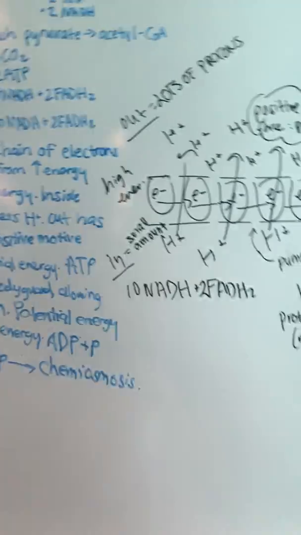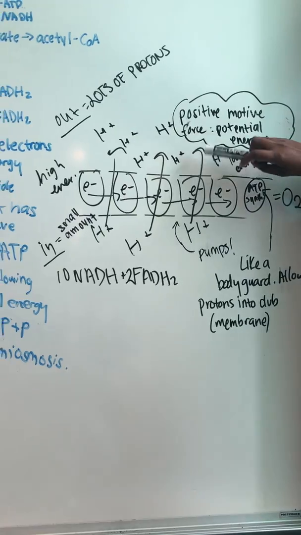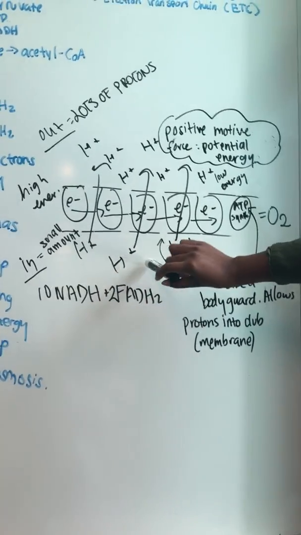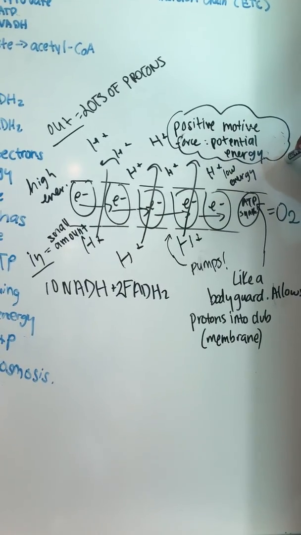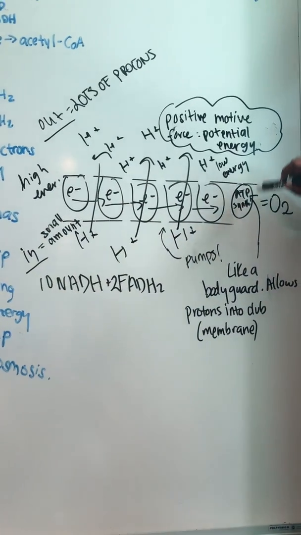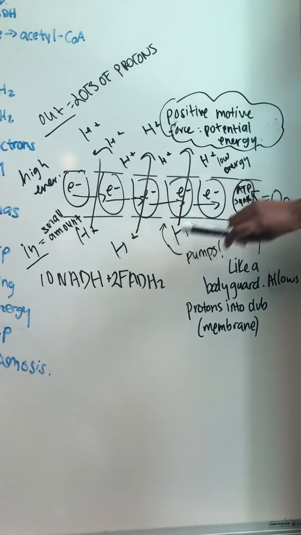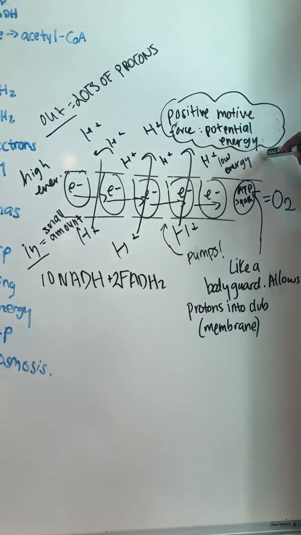And so you move over to the chain right here, and on the outside of the plasma membrane there's a bunch of protons, aka hydrogens, and on the inside there's a small amount of protons, and there's a proton motive force, which is the potential energy. So in the beginning of the chain it's high energy, and then at the end it's going to be low energy. And so it has a bunch of pumps, and the hydrogens go through these pumps to go outside of the plasma membrane.